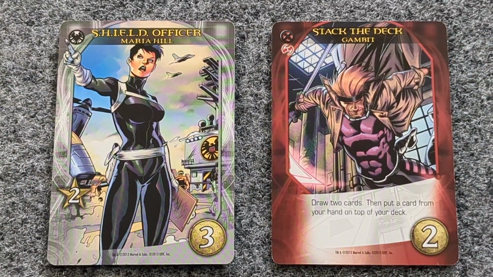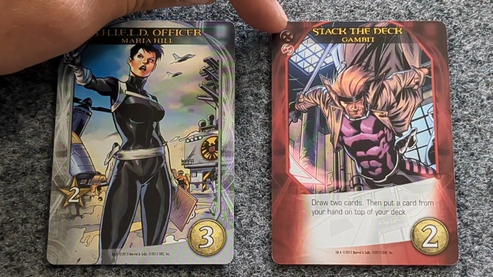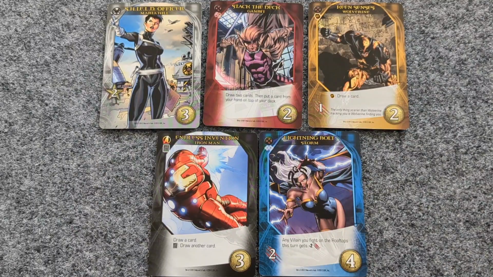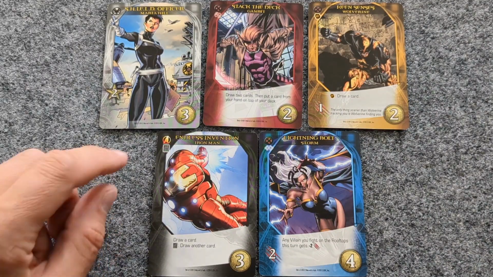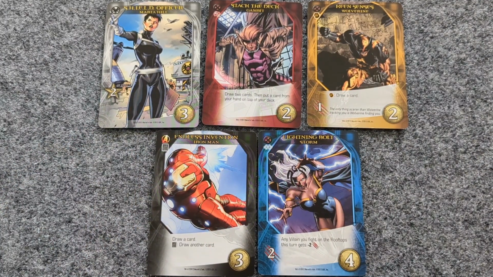If we look at the top left corner of the card, we can see which heroic team they belong to. Maria Hill with Shield and Gambit with the X-Men. And we can see that the superheroes also have a secondary hero class. And sometimes heroic teams and hero classes can grant special powers if you play your cards right.